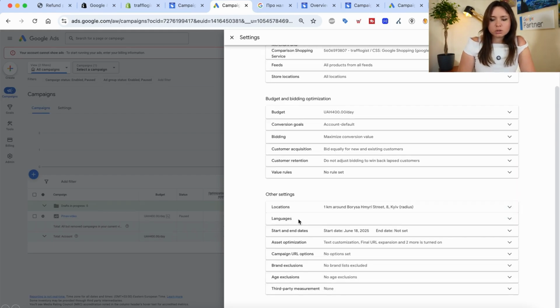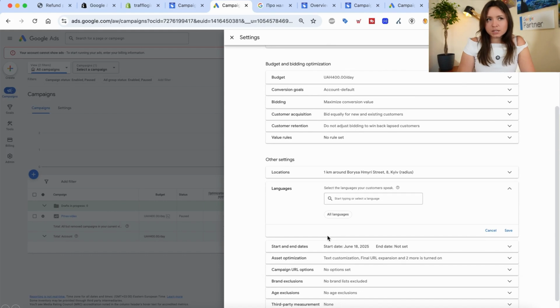As for languages, look, for Ukraine it's not really critical. You can leave all languages selected. That's because nowadays, people come and go from different countries, and they really do speak various languages. Polish, German, French, there are a lot of languages. So even if you leave all the languages selected, it won't be a mistake. But if you're advertising in certain other countries, Poland, the UK, Australia, Germany, any country, it's better to choose the languages your users actually speak. For example, in London, England, it wouldn't make sense to select the Welsh language or, say, Hindi, right? Unless you're targeting a specific audience.